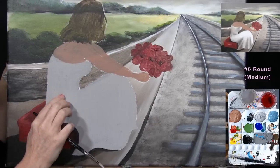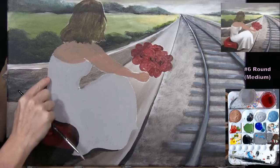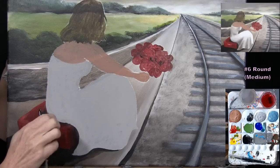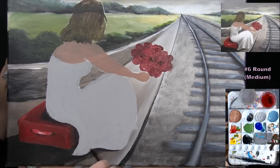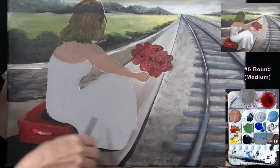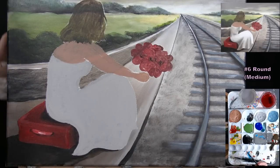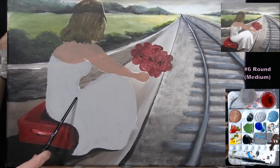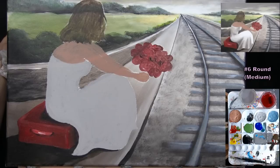So in through here she'll have a shadow. I'm going to have a little shadow on the back side of her back, just so we can see that it curves around. I'll put a little bit on her armpit, some shadows in the fabric of her dress, maybe shadows underneath her arms here, and then we will add some highlights to make the dress look white. Oh, and I probably am going to use my light tan as well, because that's my base color. I might need that for blending purposes.